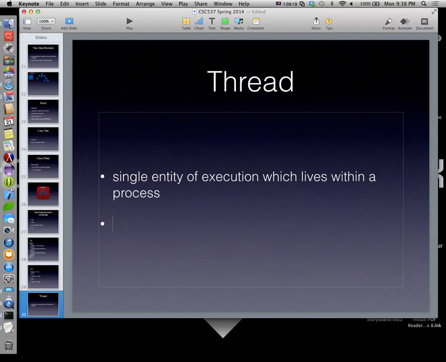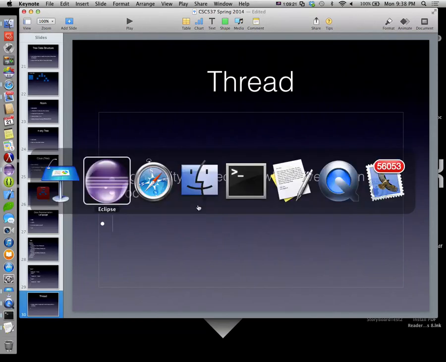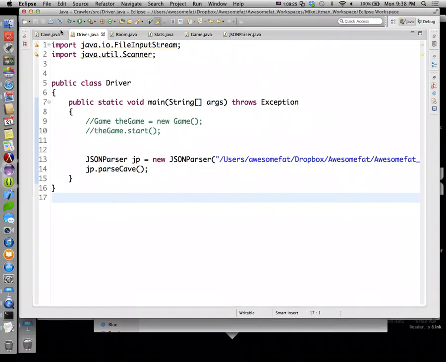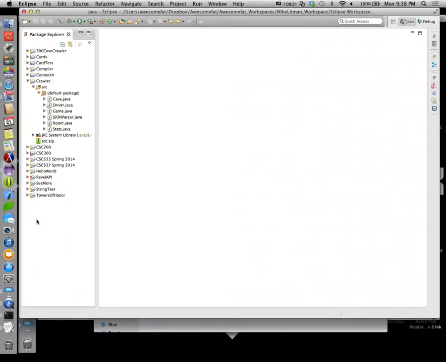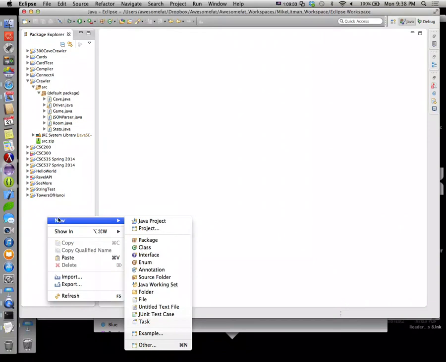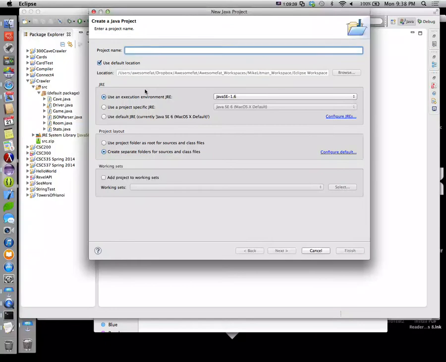Now, let me try to explain this through some code. I'm going to close all of this stuff, and create a brand new Java project called thread test.